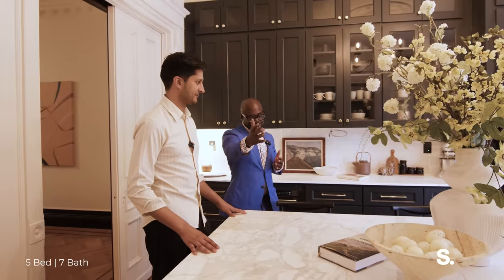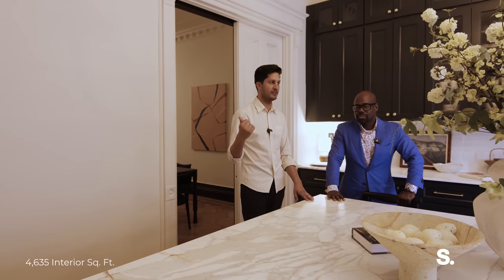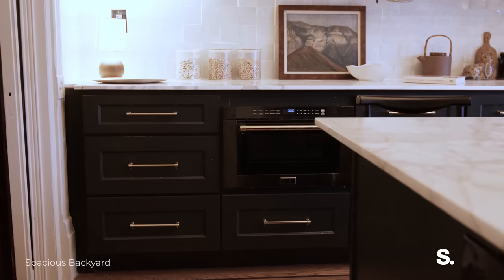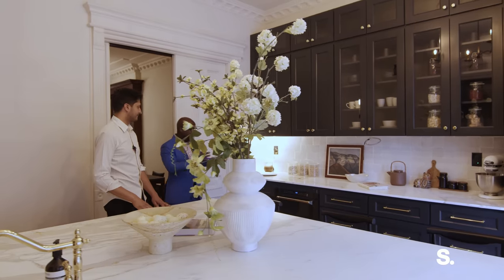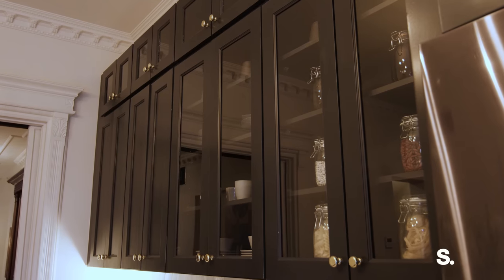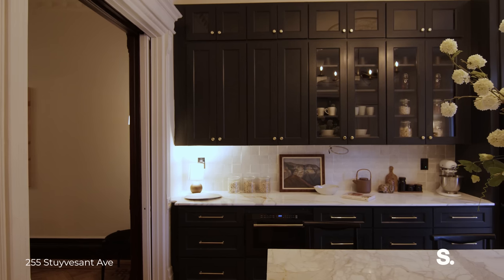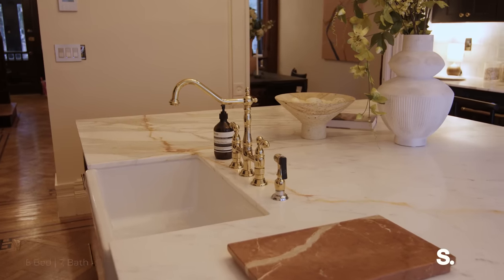I love this stove — it's an ILVE stove, made in Italy. It took four months to come in, but we knew from the very beginning that we wanted it. We almost built the kitchen around it because it's just so beautiful. A lot of families really love storage space, and I love all this custom cabinetry. We painted all the cabinetry Farrow & Ball paint — this kind of bluish-black color — but then we did really warm lighting so it wouldn't feel cold. The theme continues: that great mix of modern and original detail.